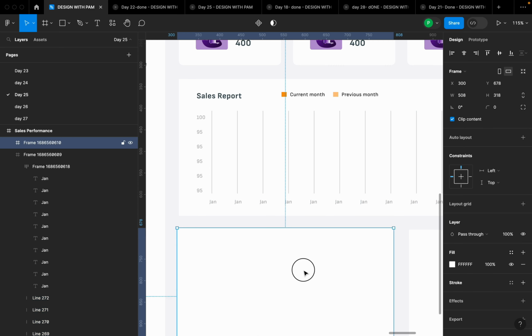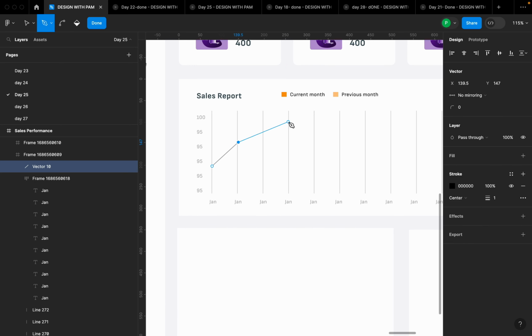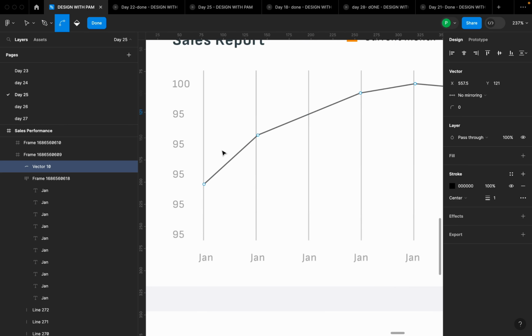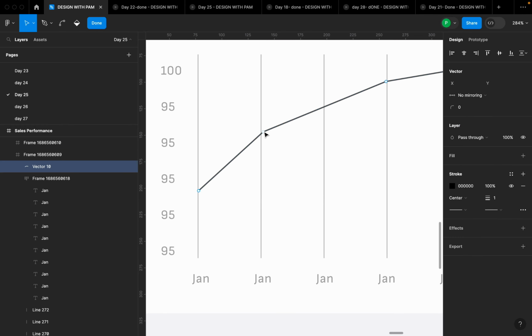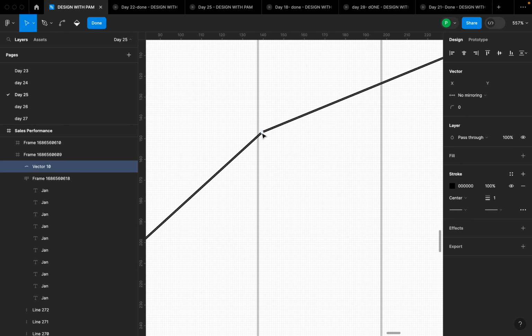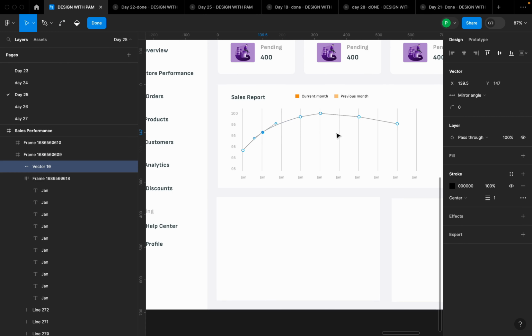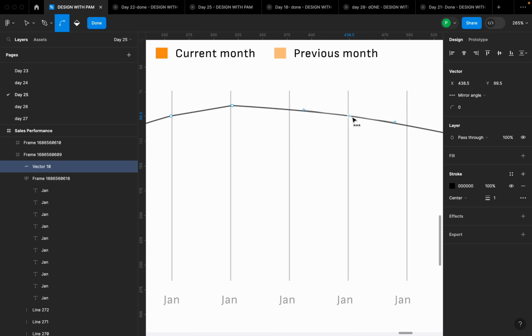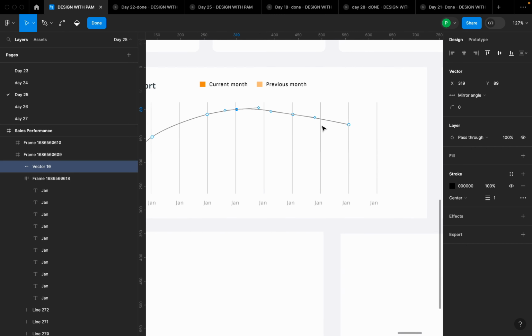I'm going to go ahead and press L on my keyboard. Not L, I'm going to press P. P activates the pen tool. I'm just going to click here. I'm just showing trends in movement and all of that. Okay, so once I'm done, I'm going to click on done, go back and select it. Once I select it, I'm going to hold on to my Command or Control button, and double click on some edges that I want smoothened out.